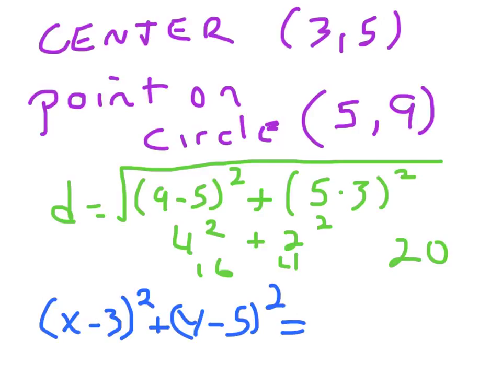Now, d equals the square root of 20. But remember this equation wanted r squared? So it actually wants d squared. So if we square that, we just get 20. Because when you square a square root, it kind of cancels. So that's how you're doing it. You're just finding out how far apart the points are.